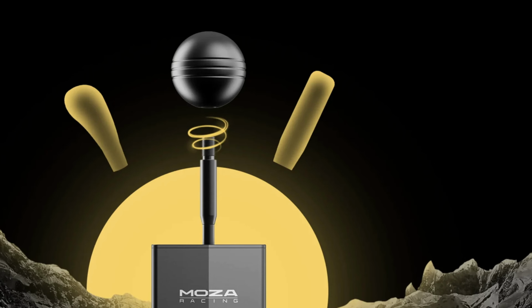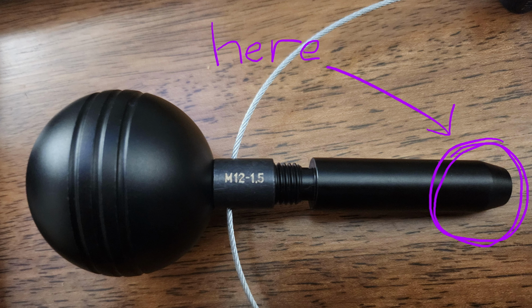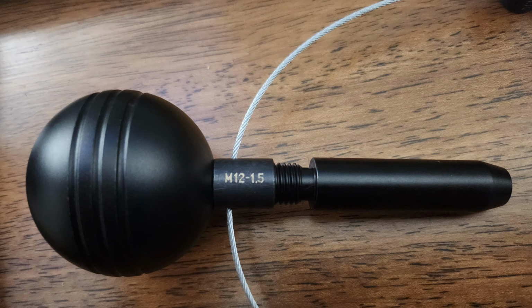First, I had to determine the thread size of the shift knob. Online, I found that the thread of the knob itself was M12 1.5, but I kinda wanted to attach it to the shaft attachment, and I couldn't find that anywhere online. So for your own reference, after some trial and error, I can report that the thread size of the shaft of the Moza HGP shifter is M7 1.0.